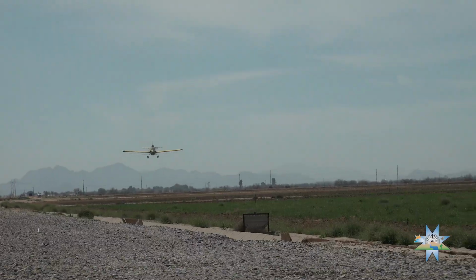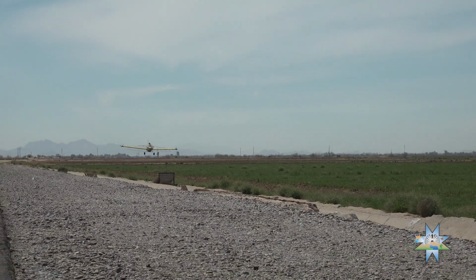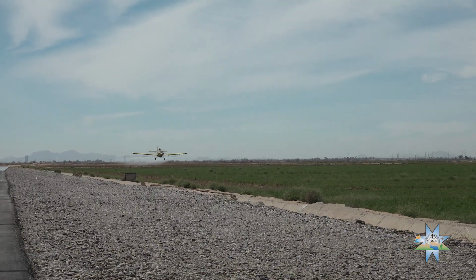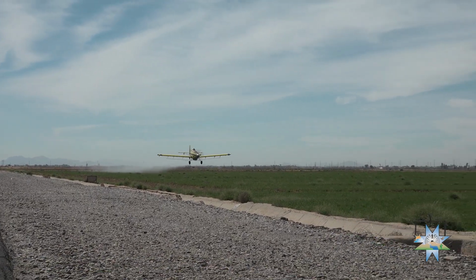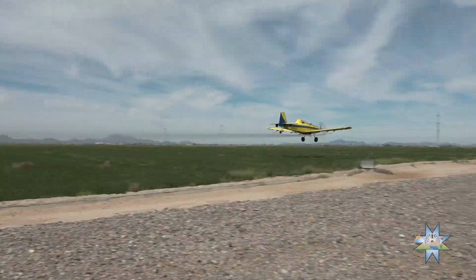So how low do you typically fly when you're applying these pesticides and fertilizers? Typically the airplane will be between 10 and 15 feet above the highest part of the crops, and will generally fly between 150 and 160 miles an hour. However, every chemical has a label, and that label specifies exactly how high we should be above the canopy of the crop. But generally speaking, 10 to 15 feet is usually what the labels specify.